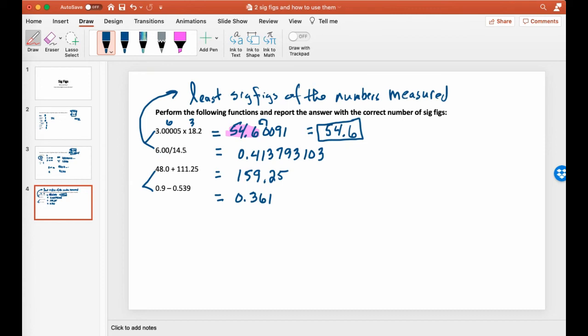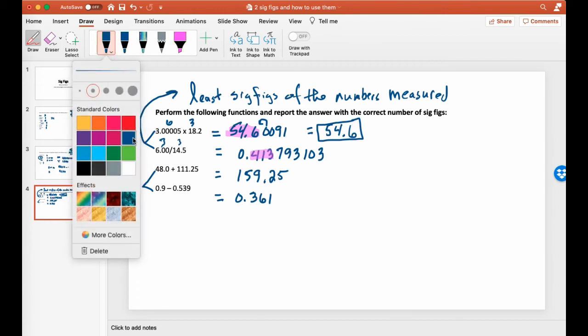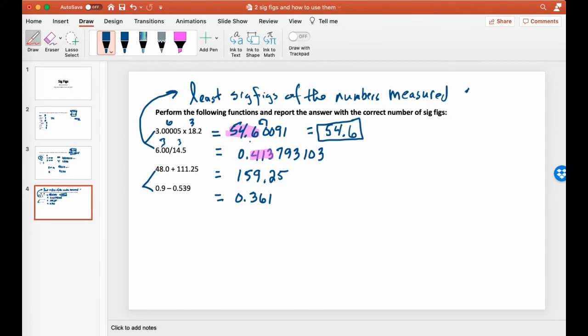6.00 divided by 14.5. This has 3 sig figs and that number has 3 sig figs. So you want 3 sig figs. All right, well that 0 right here, not significant yet. There's your first 3 significant digits right there. All right. So this 7, whenever you have extra numbers, you take a look at the very next value. That 7 would round that 3 up, so the final answer would be 0.414. This answer has 3 sig figs, which matches all of that right there. Okay.